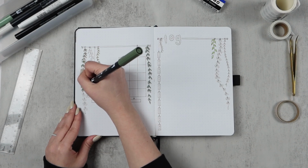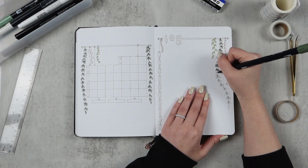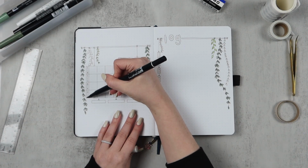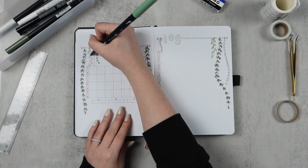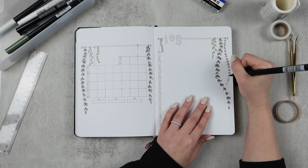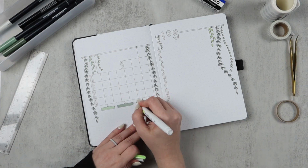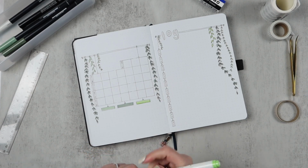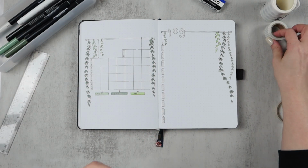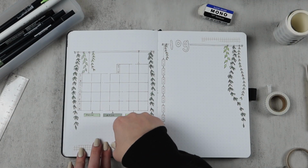For the most part, I feel like this setup was fairly simple. Like I said at the beginning, I just wanted everything to be very quick, and I was not against it looking a little bit messy. So I wasn't trying to keep things inside the lines. I wasn't trying to keep my lines perfect. With the exception of my calendar, I did use a ruler to draw out all of those lines. But for the most part, everything is wonky lines. I wasn't trying to color inside the lines. I wasn't trying to make perfectly shaped leaves, because leaves are not perfect in nature. So that's just a good way to take a little bit of the pressure off of yourself for sure. And I was able to get through some of these pages fairly quickly.